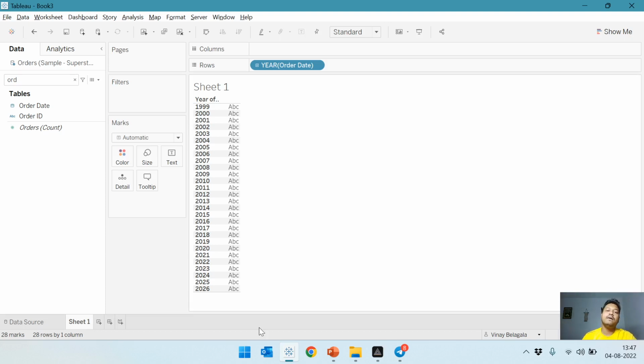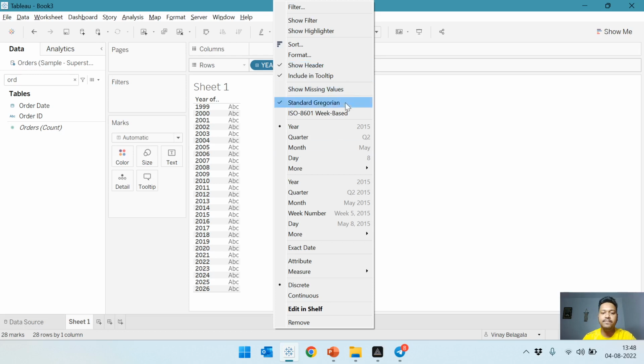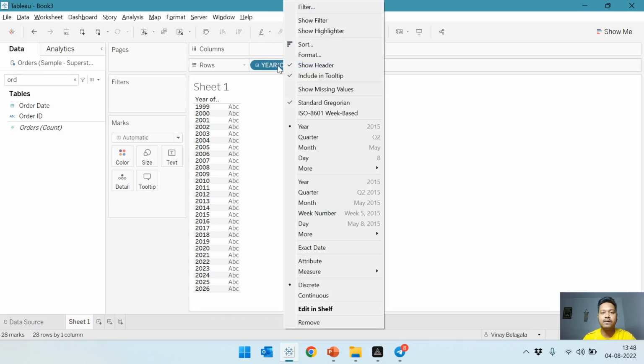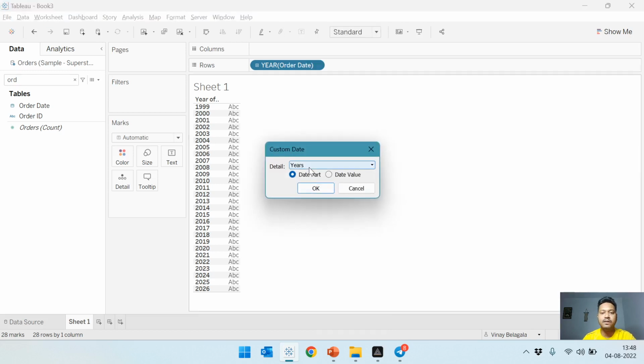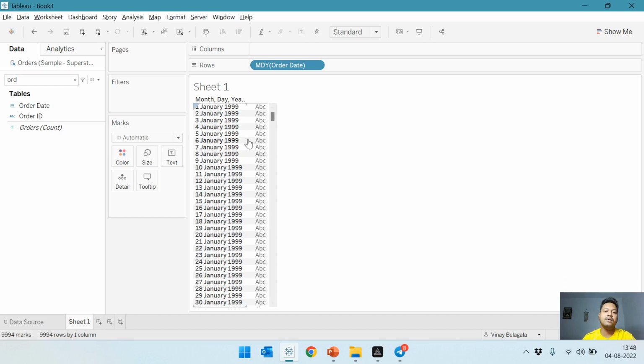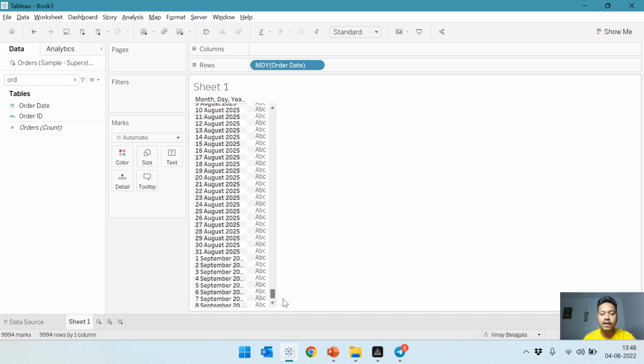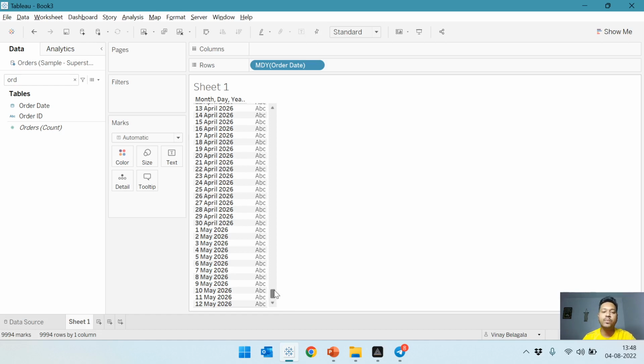Let me customize the date to month, day, and year. How do we do that? Right click on the year, click on more, click on custom, then click on month, day, year. So that's how we see from January 1st, 1999 until May 12th, 2026.